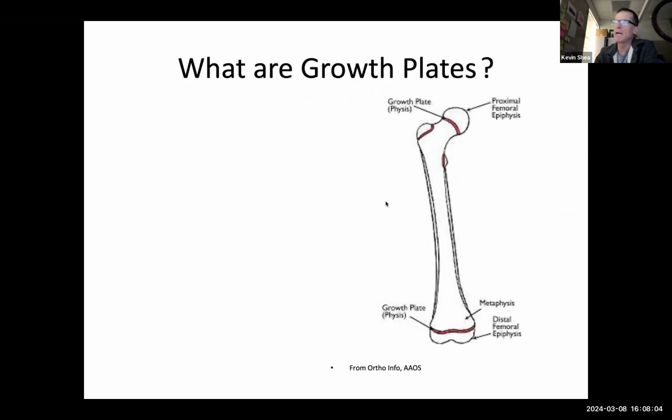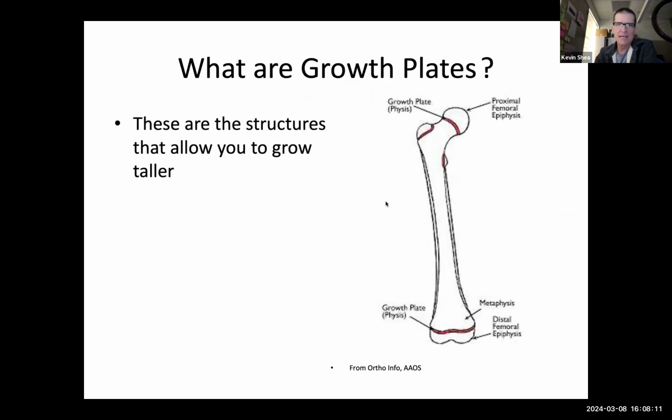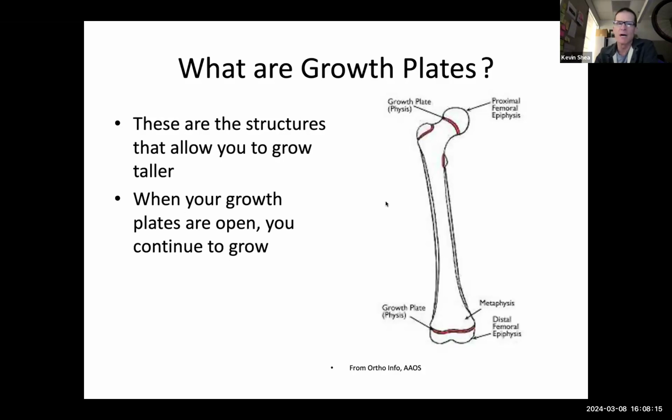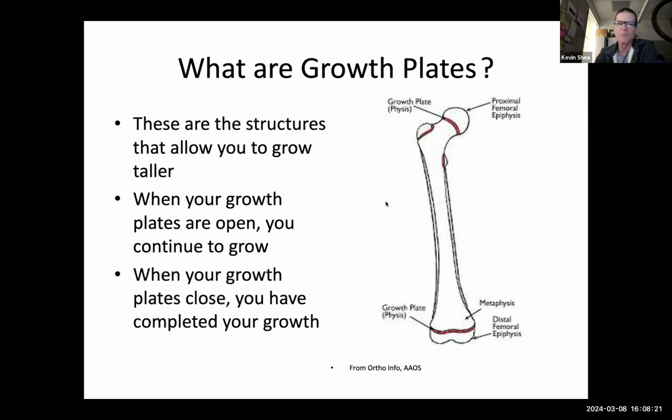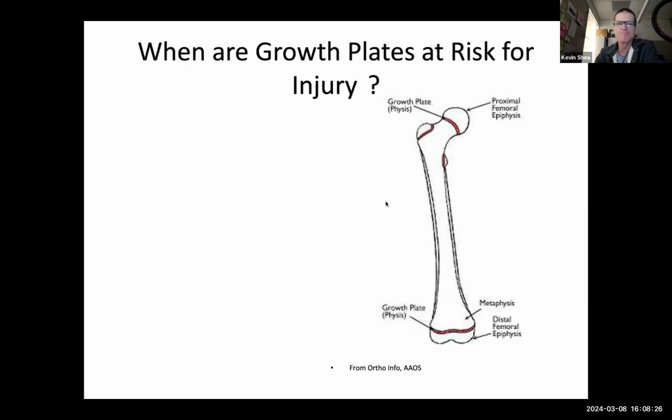Well, an issue that comes up a lot is that when we fix adults, we don't worry about the growth plate. We do surgery that drills right through the growth plate because it's not an issue in adults. But in kids, your growth plates make you grow. You get taller. The bones get longer. Every long bone in the body has a growth plate, typically on the top end and the bottom end. As long as these growth plates are open, you're going to get taller. When your growth plates close, you stop growing, and that's when you've completed your growth.